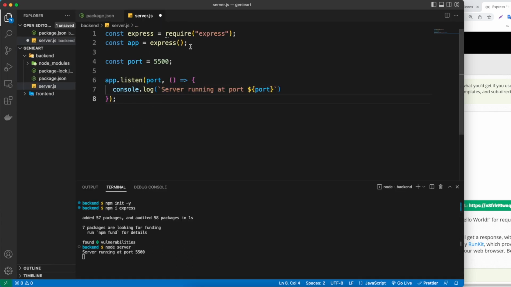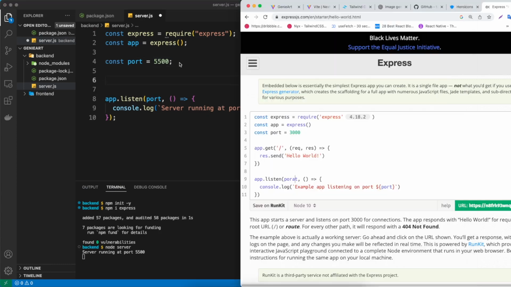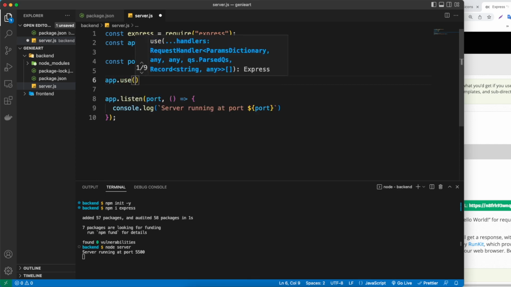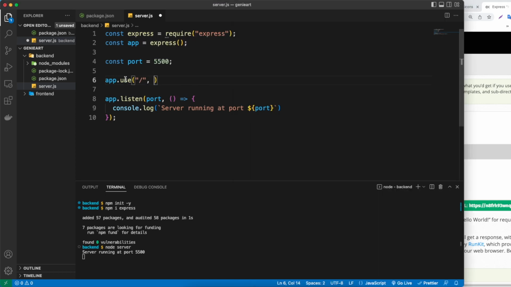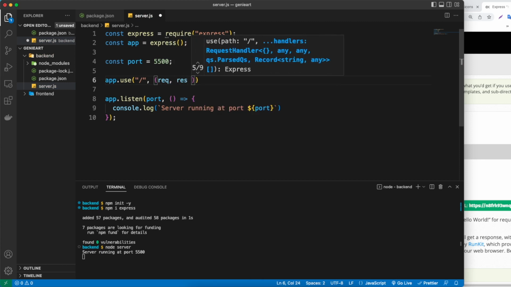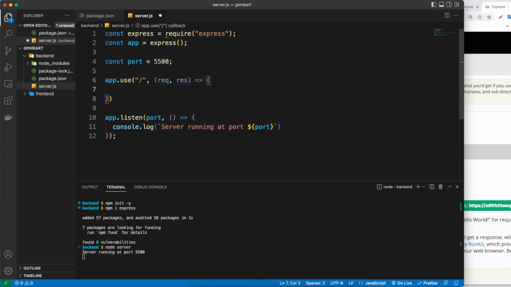So now I'm going to create a route. Let's say app.use. All right, so I'm going to say just forward slash here, and here I'm going to create the request and response. This is just for example, guys. So in here I'm going to say response.send, and I'm going to send, let's say, hello from Express.